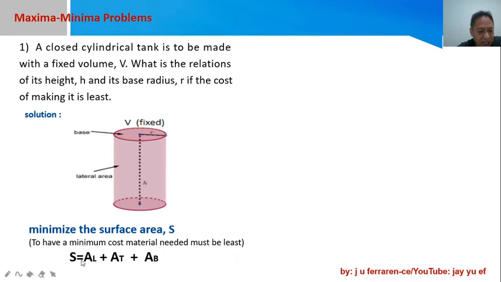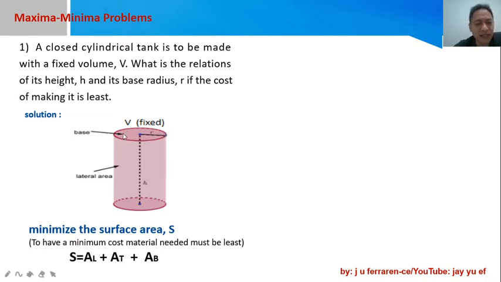So we have what? EL, what is EL? That represents the lateral area, the side here. And then we have the AT, and that is the area at the top and the area at the bottom. What is the lateral area of your circular tank? If this is circular, you cut it and stretch it, so the length of which represents the circumference.